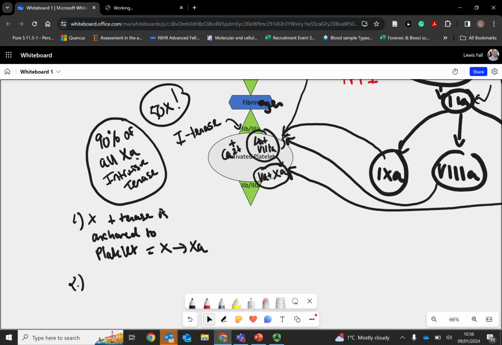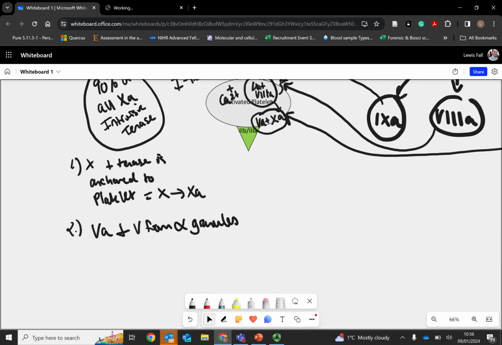Now, the other thing is that 5A is going to migrate to the platelet surface, but it's also going to meet factor 5 from the alpha granules of the activated platelet.